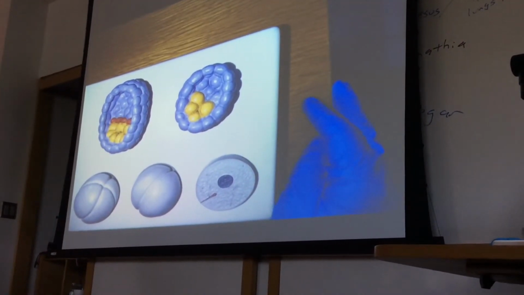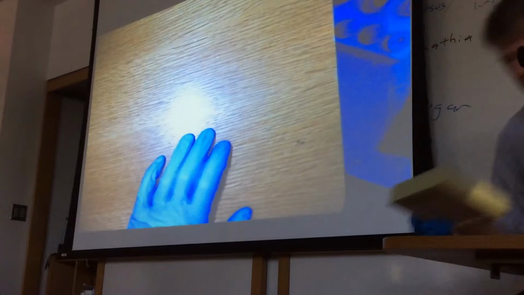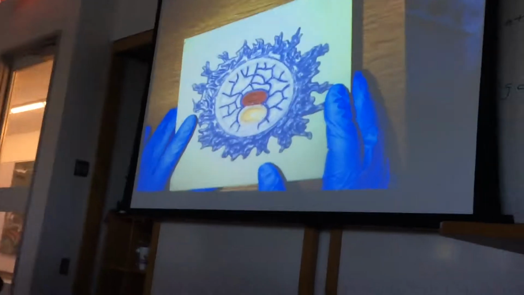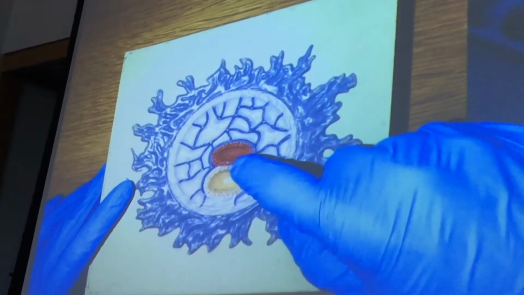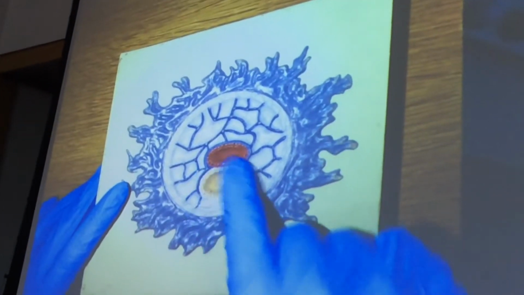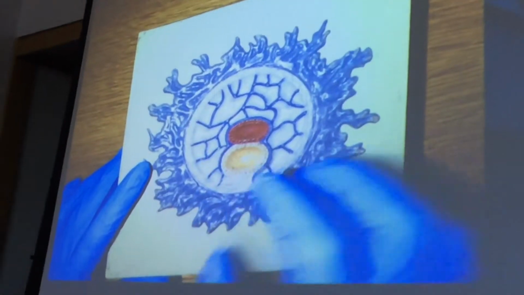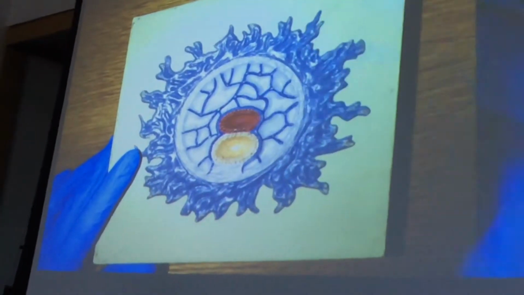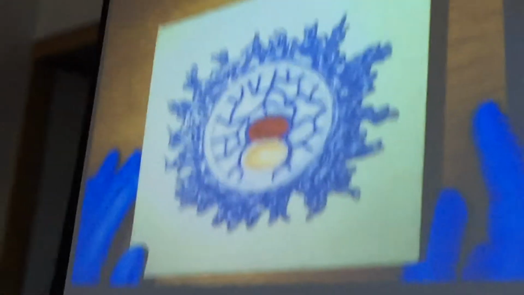What else can I tell you? The yolk sac, when you get to this model, looks kind of like this. This model's kind of weird because the color's sort of off, but this part in the middle is the bilaminar disc. That's what's actually going to become the embryo. This thing in yellow, you'd really like to say is the yolk sac, because that's what they always color, but it's actually the amniotic cavity on this model, because the amniotic cavity is always closer to the wall. This, which is kind of reddish, is actually the yolk sac. I know it kind of sucks with the colors they chose, but that's what happens.